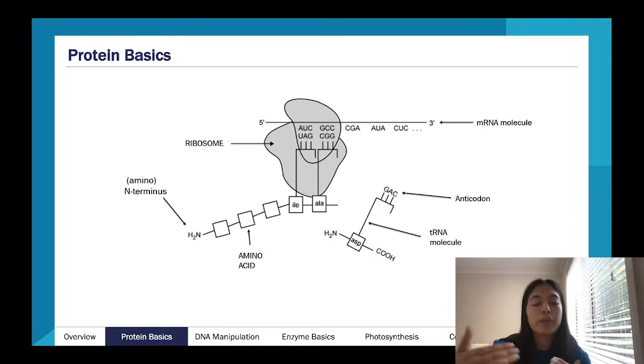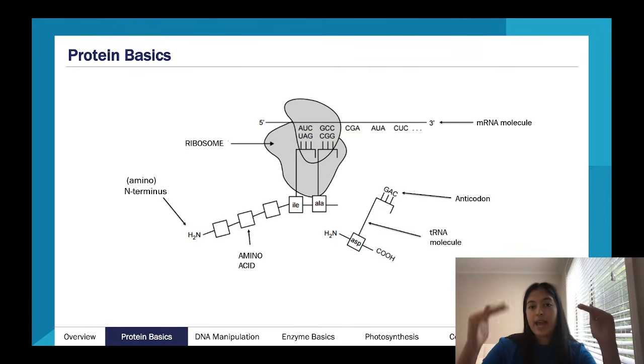So again, complementary base pairing. With our nucleic acids, it's all about this complementary base pairing. So you can see we have our AUC. The complementary of that is UAG. Remember, it's RNA. So instead of A and T, it's A and U. So our A, our complementary is our U. Our complementary is our A. Our complementary is our G. You can see here, GCC, the complementary of that is CGG. So that is our anticodon, and that's part of our tRNA.